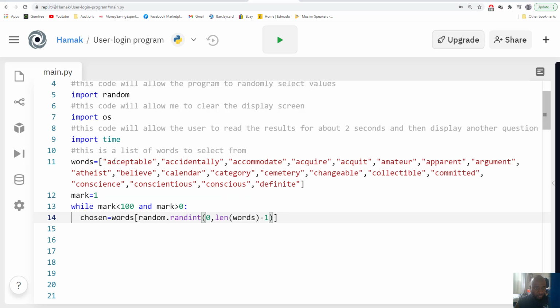I'll show you an example from here to here. If your list had all these characters, it's going to say 0, 1, 2. So it has 3 positions, but it's counting from 0. So if you say the length of the list, the length is 3 items, 3 positions. But if you choose the number 3 as a chosen word, position number 3, it won't be identified because it has positions 0, 1, and 2. Even though it's 3 items, it's counting from 0. So that's why we say length of words -1.